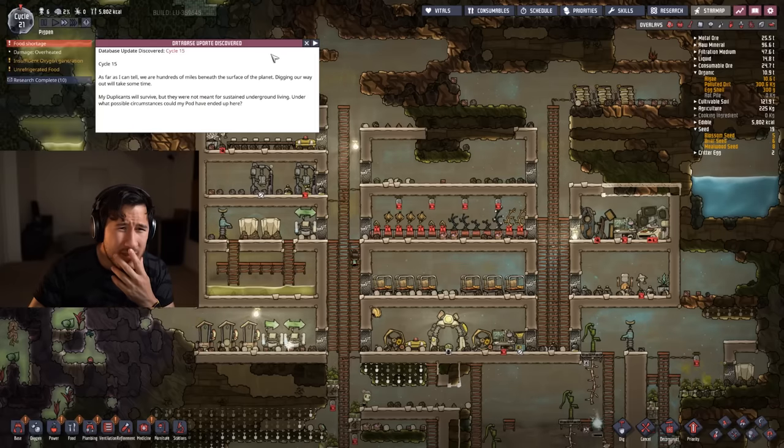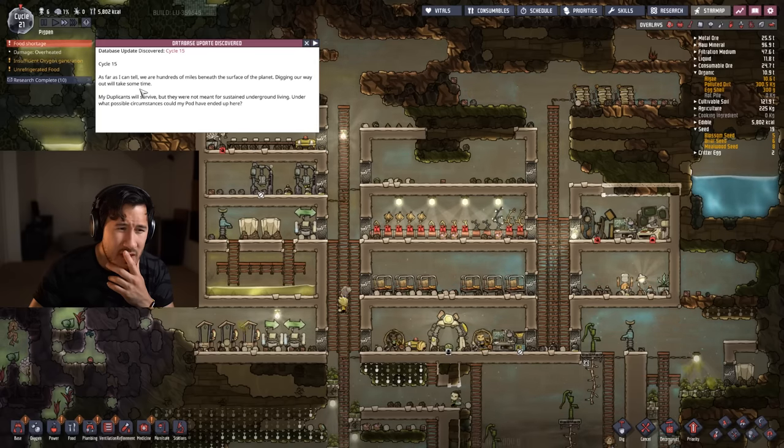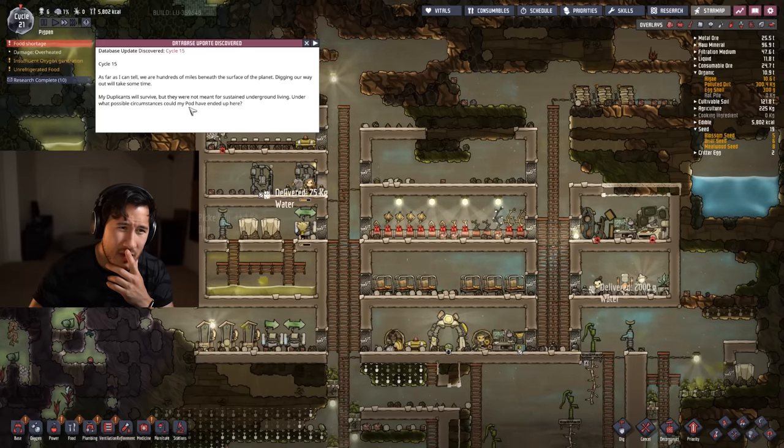Fine. Database cycle update. As far as we can tell, we are hundreds of miles beneath the surface of the planet. Digging our way out will take some time. My duplicants will survive, but they are not meant for sustained underground living. Under what possible circumstances could my pod have ended up here?